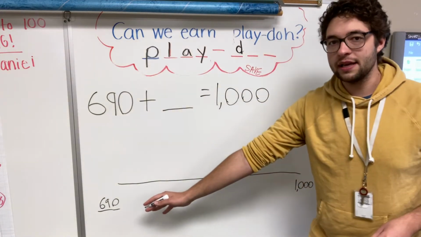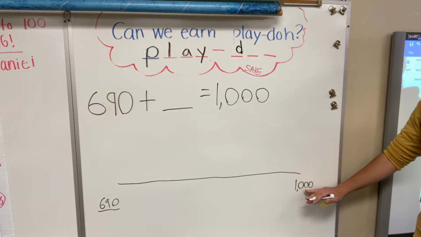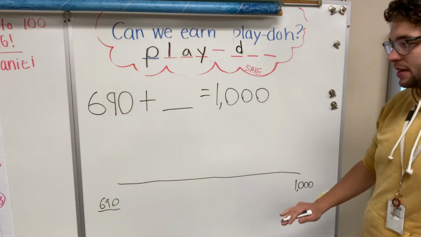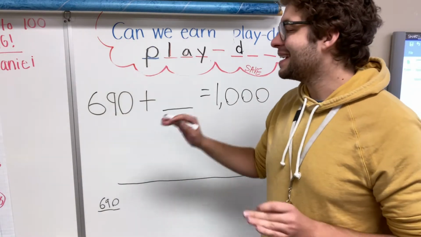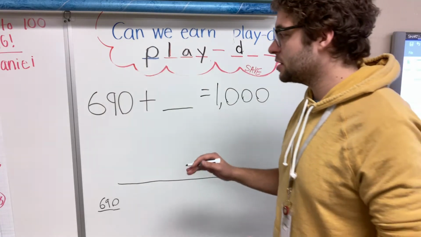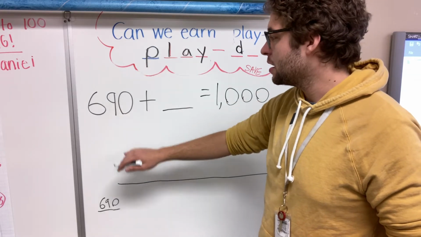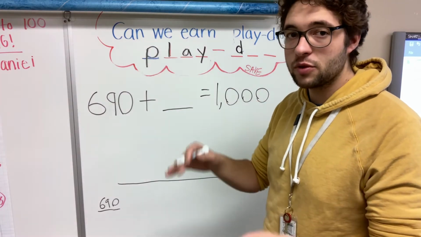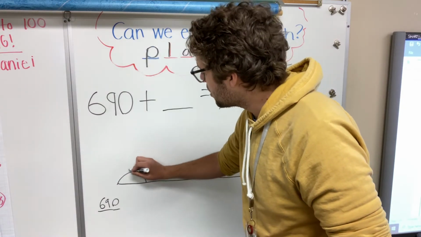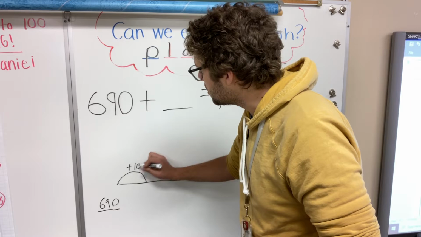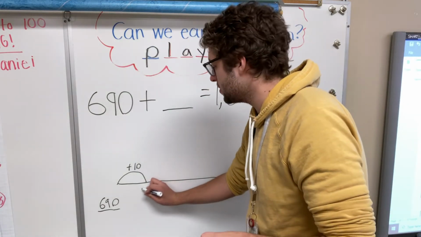And I'm going to write that in here on my blank. So I have 690 right here, and then all the way on my other side, the point that I'm trying to get to is 1,000. So that's why I have that there. The first thing I'm gonna do when I work with my number line is I wanna get to my nearest 100, and I'm gonna do that by adding 10, because 690, I know it's 10 away from the next 100, which is 700. So 690, make a jump. Right up here, I'm gonna write plus 10, and I get 690 plus 10, 700.